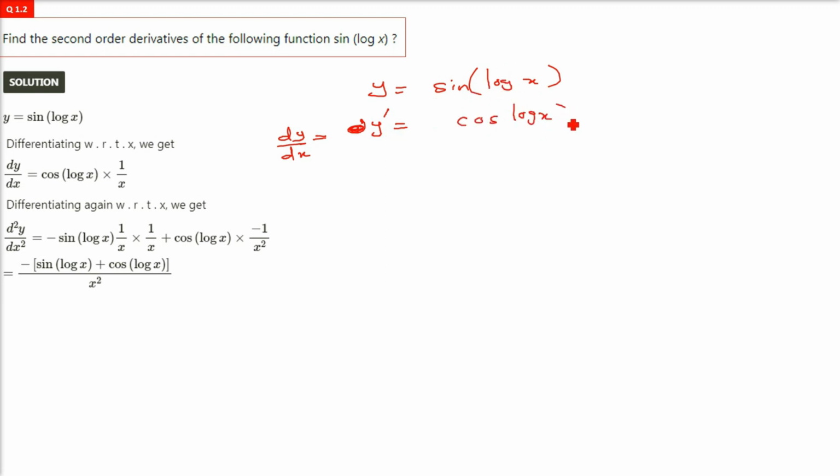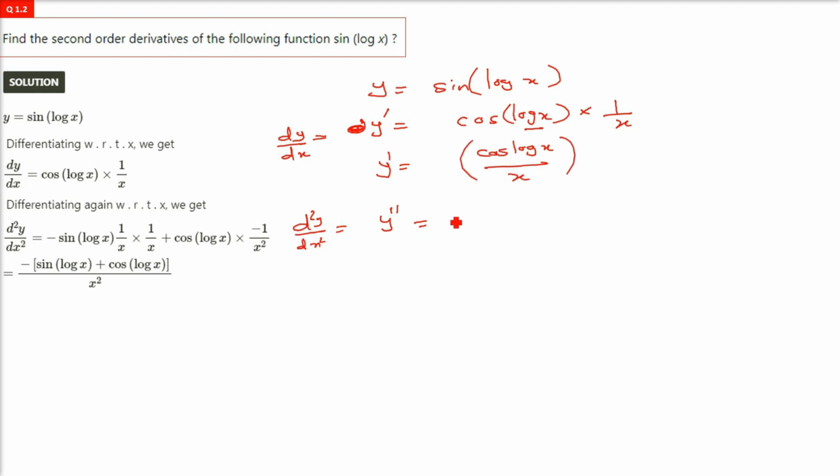Now you have to differentiate the log x also inside. Okay. So sine is cos, log x is 1 by x. So y prime is cos log x by x. So as we know, by normal differentiation, there are two ways to do it. You can use the product rule also. You can use the other way, that is the quotient rule also. So d2y by dx2, which is equal to the y prime, double prime actually.